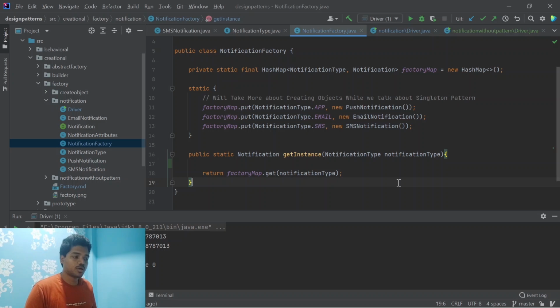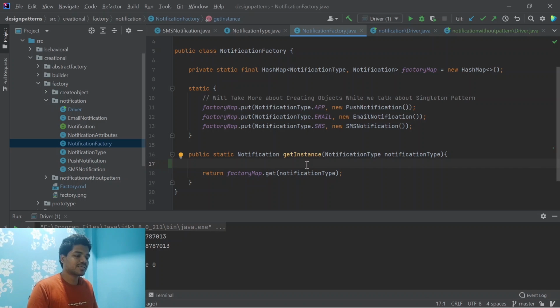There are a few scenarios where you can pass arguments to the constructors, and depending on the constructors and the fields of the classes, some setters will be invoked. So in such cases, this kind of static block might not be useful for you. This is just one way of implementation.